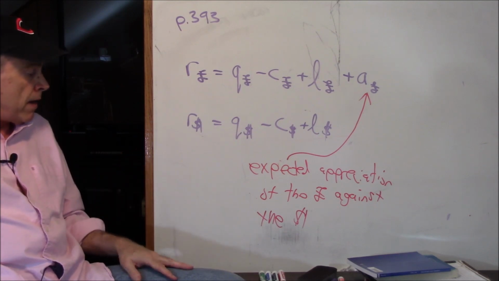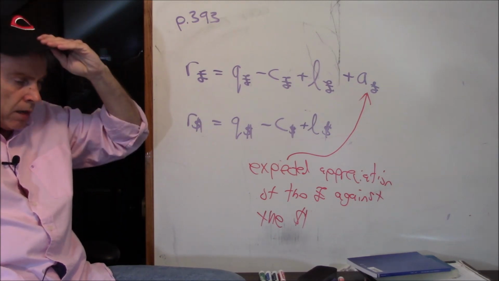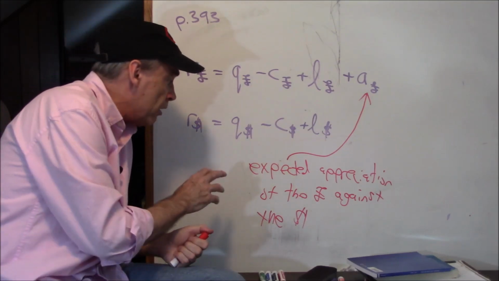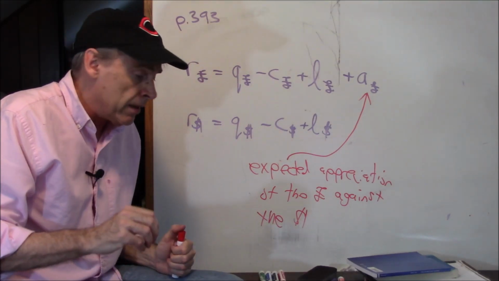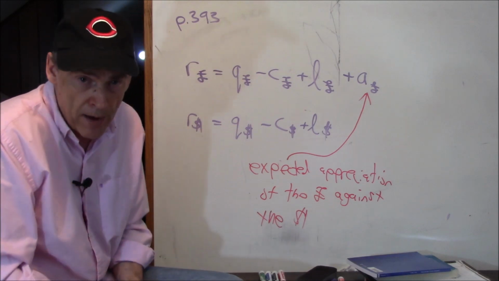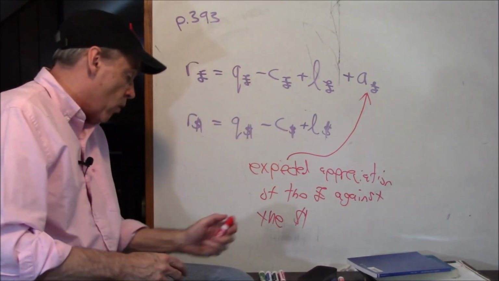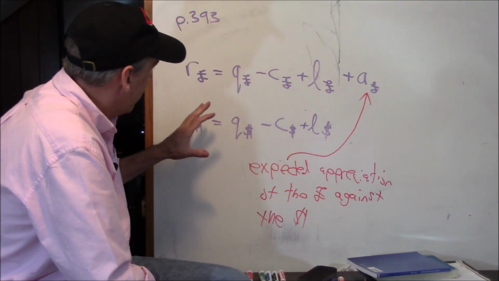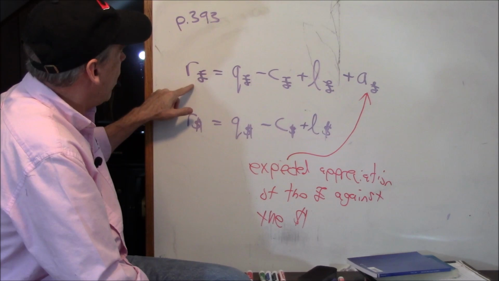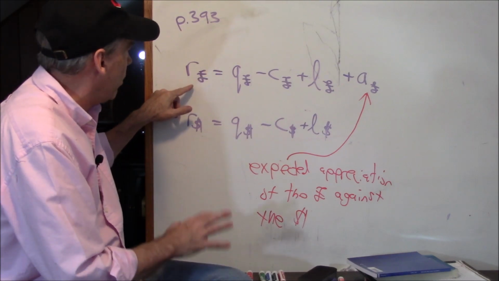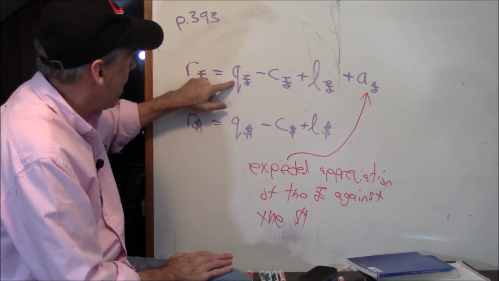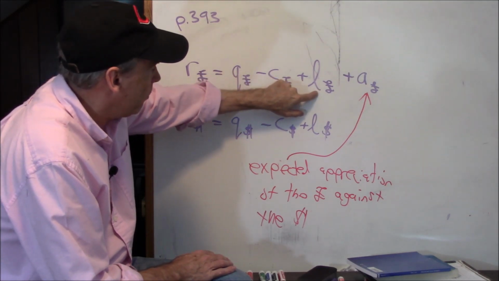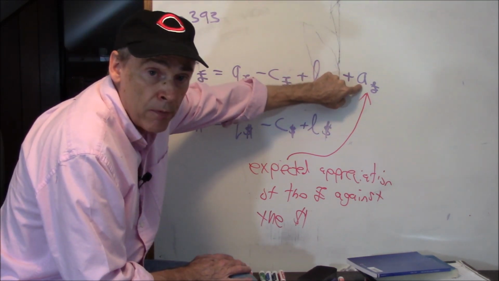And so, as you can imagine, this is going to be a major focal point when we're talking about exchange rates, because here are those expectations we keep talking about. Here are the expectations that are going to drive the decision making, that are going to be driven by those psychological factors that we talked about before exam 1. There's the expectations. And now notice what we got. The overall sense of the rate of return of the pound is a function of the pound interest rate, of capital controls in the UK, of the liquidity premium, and of whether or not we think it's going to appreciate relative to the dollar.